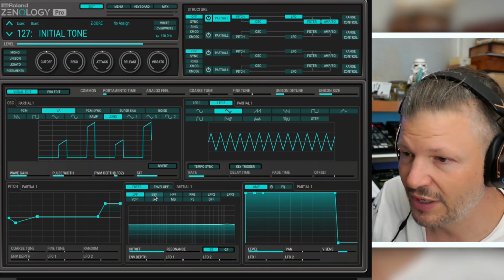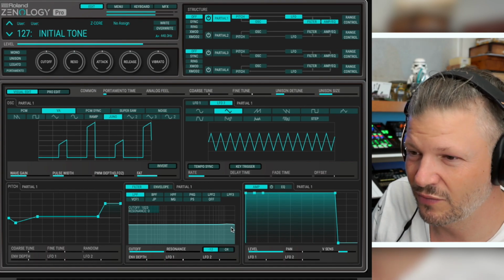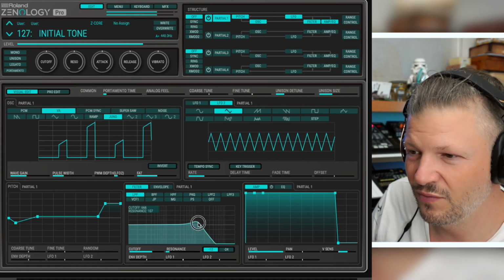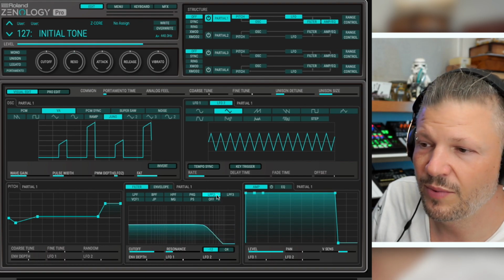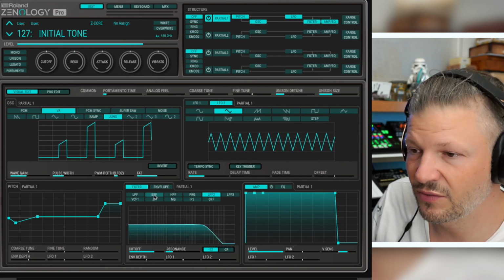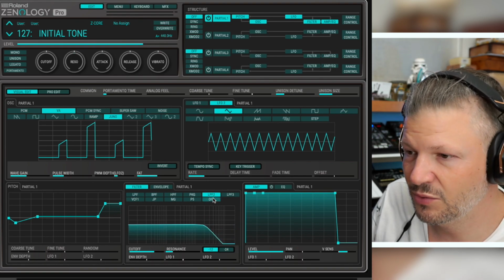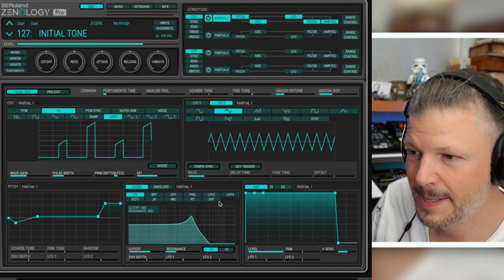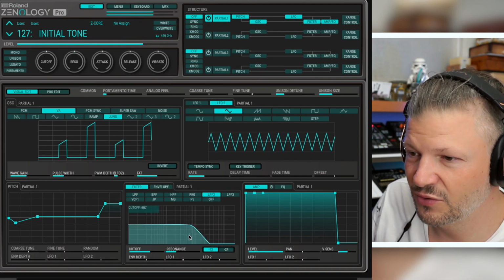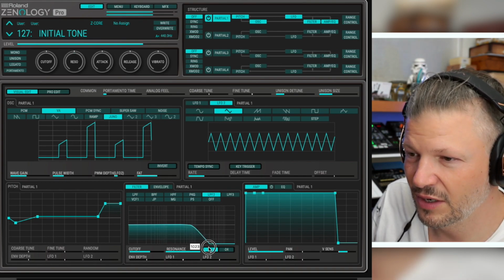Then you've got the filter, again, a huge amount of control over the filter. Again, just click and move, very quick to do. You have the low pass, band pass, high pass, peaking, low pass filter 2, so this is the second version. This one doesn't seem to be resonant, whereas the first one is resonant. If it's resonant... no, it's not really.